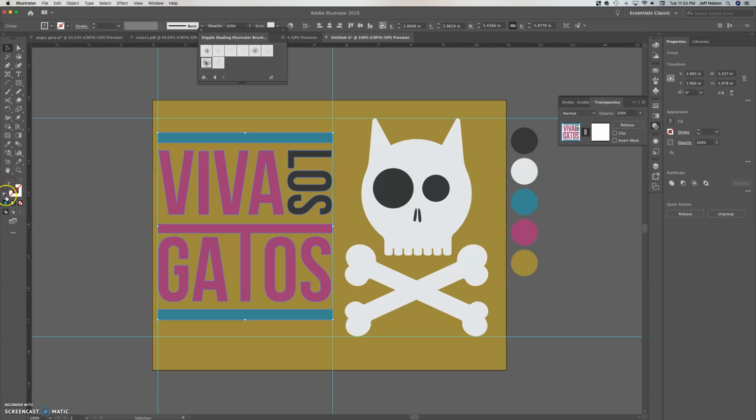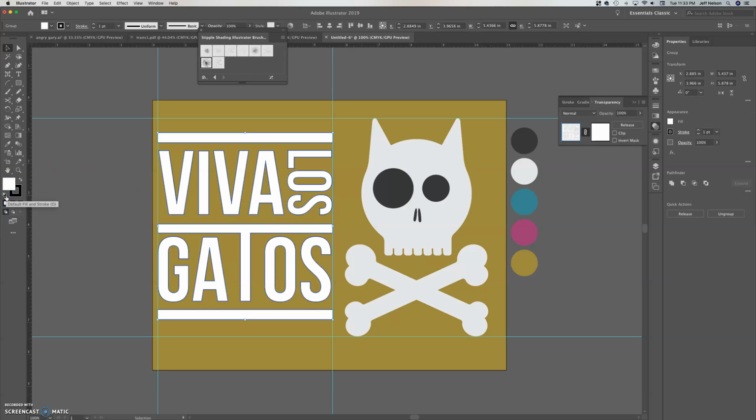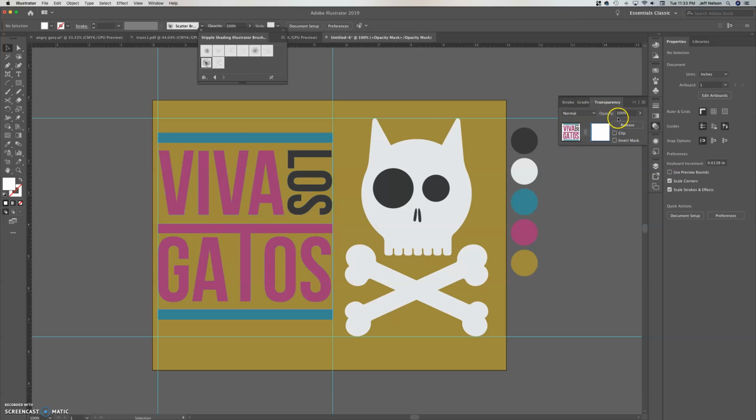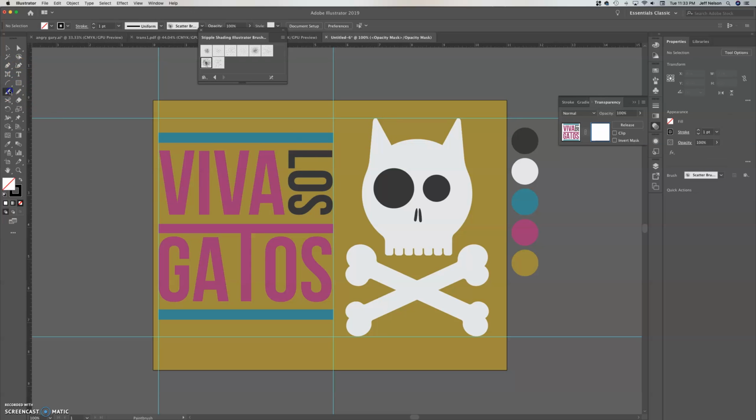And what I'm going to do now is make sure I go into my mask, which is here. I'm going to invert. Nope. Remember, what is white is visible. What is black is invisible. What's white is visible. What's black is invisible. So what I can do is instead of doing a white brush to make stuff show up, I'm going to make a black brush and make stuff go away.